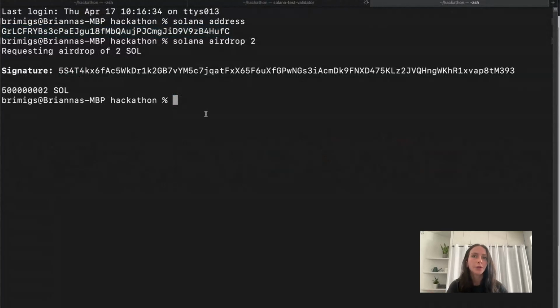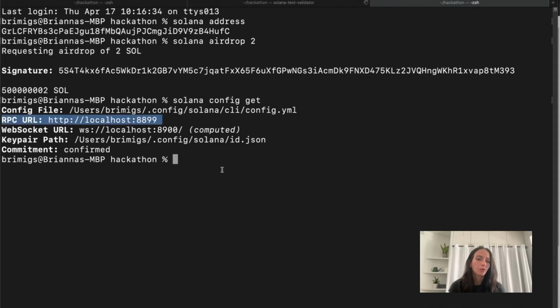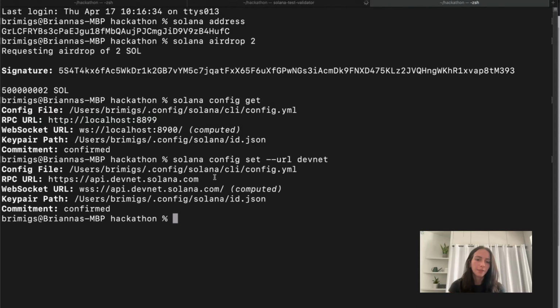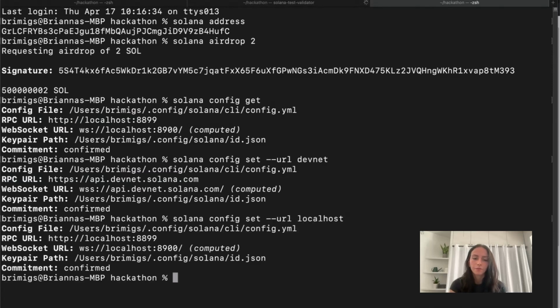Okay, and one other thing before we deploy, you want to check your Solana config. So by default, whatever your Solana config is, is what all of these commands are going to run on. So I have my solana config get. You can see that my RPC is connected to my localhost. You can always update this. You can run solana config set, specify the URL flag, and I can change this to devnet. And now it updates my RPC URL. So if I ran solana airdrop 2, it's going to now airdrop 2 SOL from devnet. But I want to keep everything on localnet right now since we're going to be deploying locally and working with our local environment.